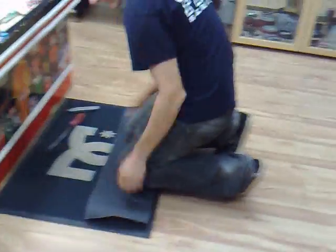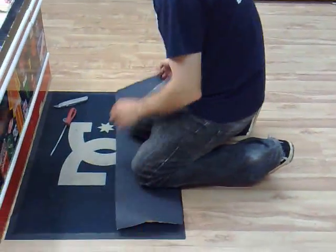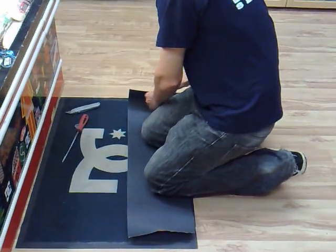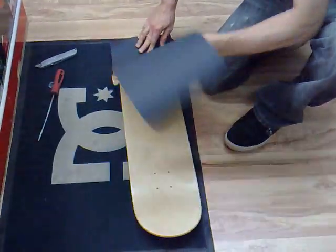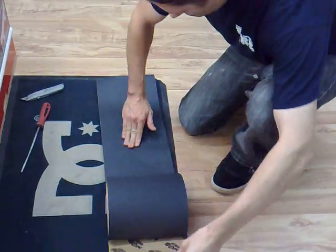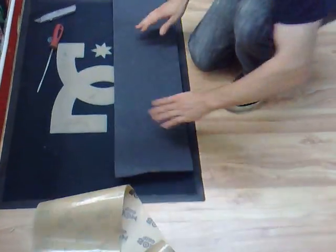Kneeling on it keeps it nice and straight and even on the board. We know that just by checking both ends with our fingers. You just need to peel off the backing a little bit from the end, slide it down. It's nice and flat then, going to go perfectly straight down, peeling off the backing, smoothing it down with our hands right up the middle of the board the whole way to the end.